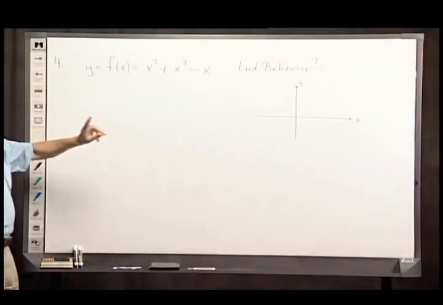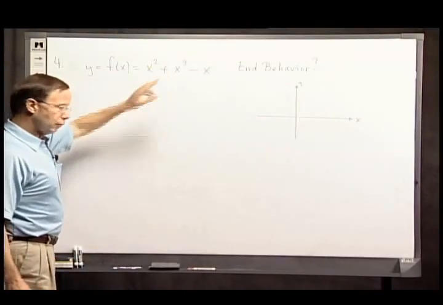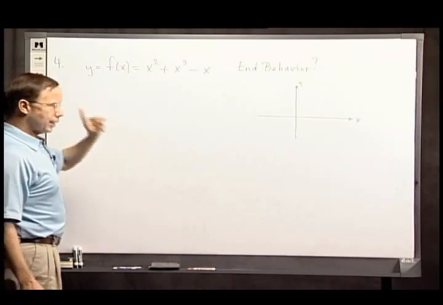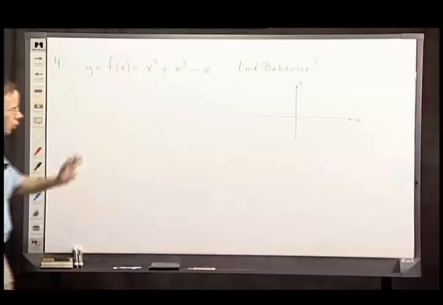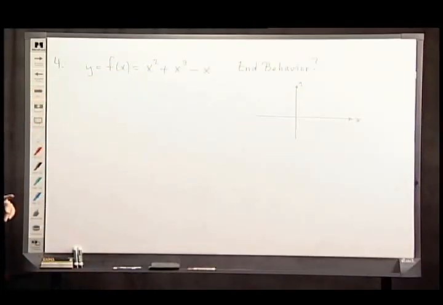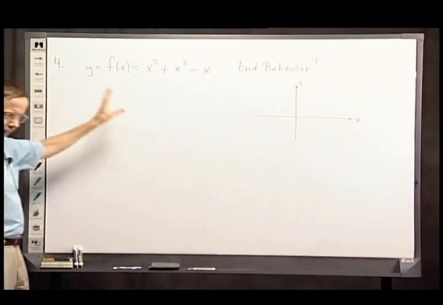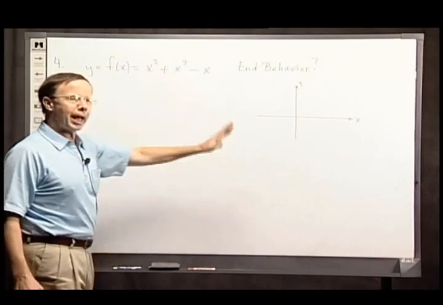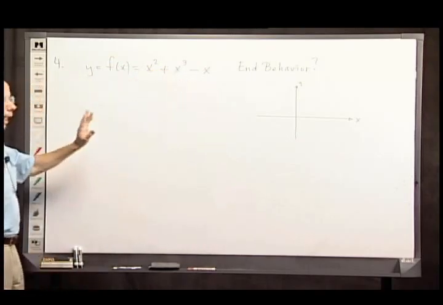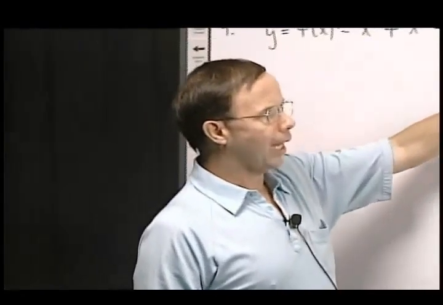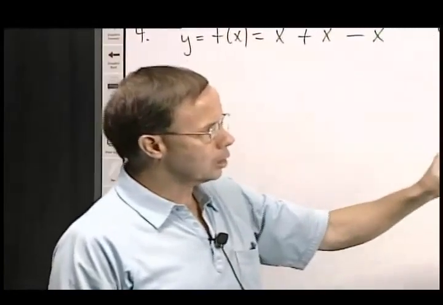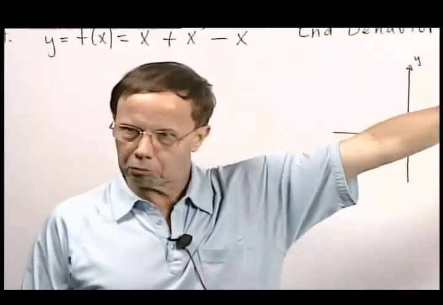We're looking at a little something here. I have given you a function, and I'm asking for one specific feature of the graph of this function called the end behavior. You'll be studying these types of things, seeing where they have maximums and minimums and the like in calculus. But something that's really an algebra issue is what kind of behavior do I expect as I move way out to the right?